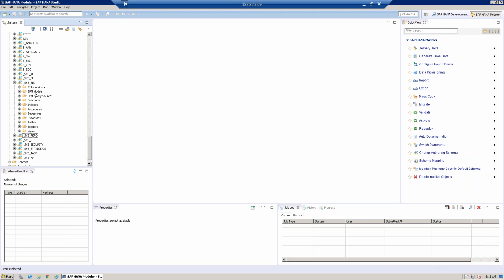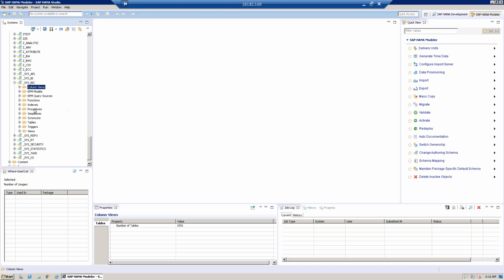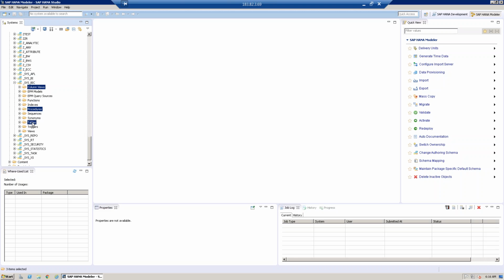One is the column views, EPM models, EPM core resources, functions, indexes, procedures, sequences, synonyms, tables, and triggers. Among all these, as we are the modelers, these are the important schemas for me.